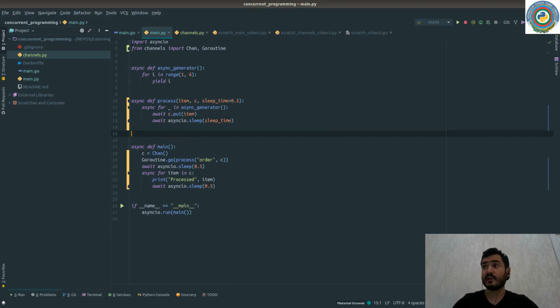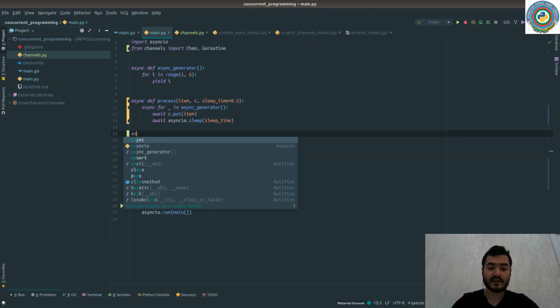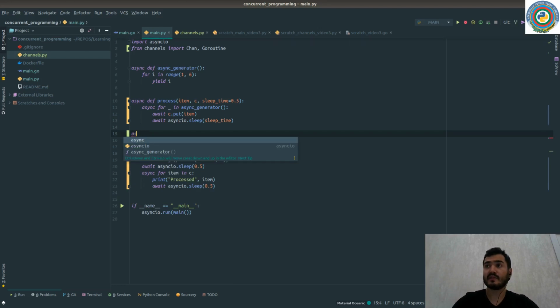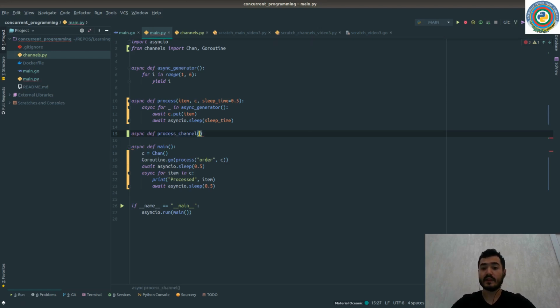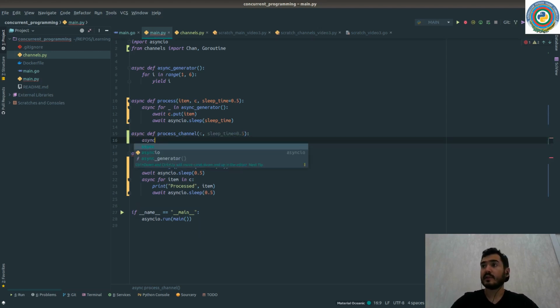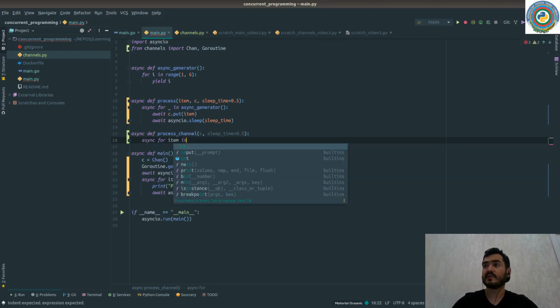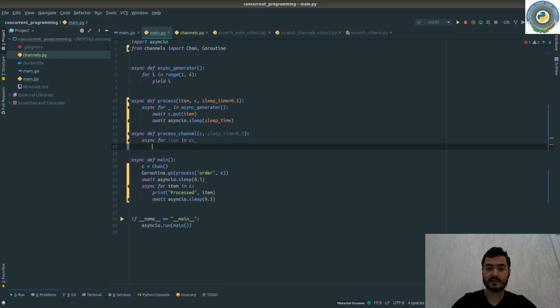But what we need here is another asynchronous function, which is going to process the channel. It will accept the channel itself and the sleep time as well. Then we are going to asynchronously loop over the passed channel as we did previously.